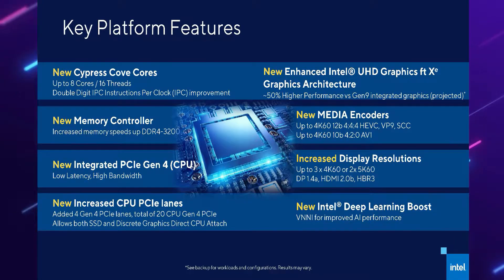The new i9-11900K will feature 8 cores and 16 threads, which is a step down from the 10900K that featured 10 cores. With Intel you will have to purchase another motherboard. The Z590 chipset remains the only one to offer overclocking for this CPU, though you will be able to run memory at greater than stock speeds on B560 and H570 motherboards. Personally, I'm not a fanboy by any means — I enjoy Intel's and AMD's offerings — but from a financial standpoint, I don't like having to purchase another motherboard every three to six months.